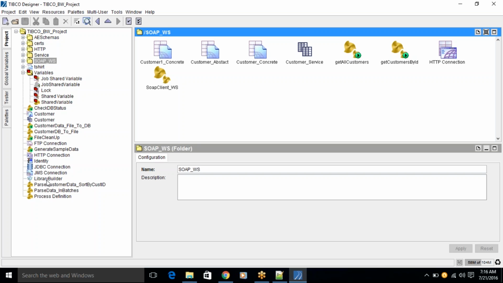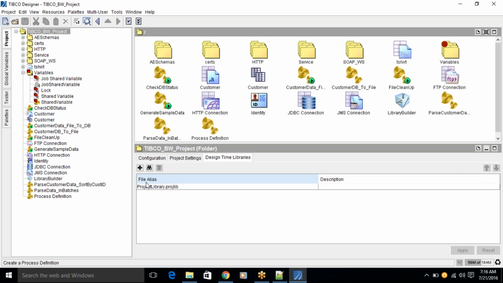Once you create a library builder, by clicking on the library builder, the project library will be generated. Once you are coming back to the service engine project, you just need to browse it here, so that it will be plugged into the service engine and you will be able to see all the things. But if there is any code change, you need to go to the operation project, make the change, rebuild the code, and then plug it into the service engine.